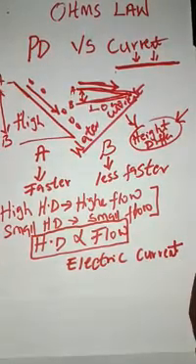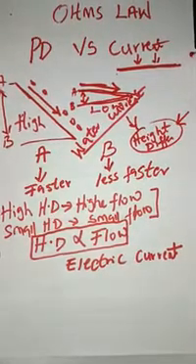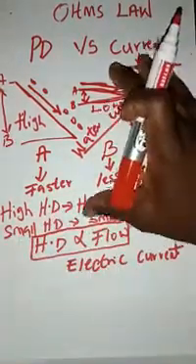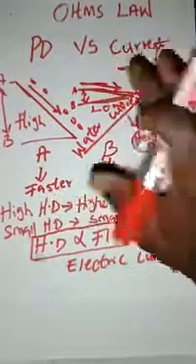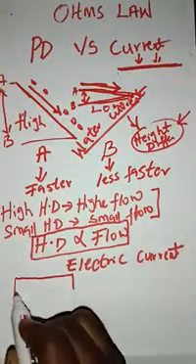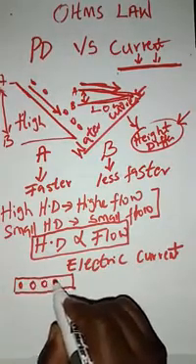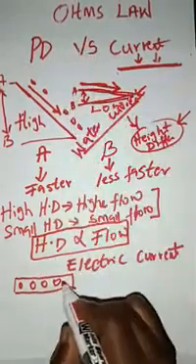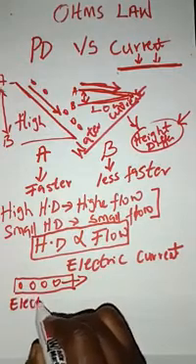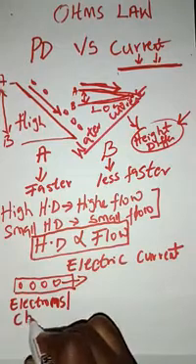Let's go to electric current. Now, you just need to understand this. In this case that we looked at here, what is flowing is water. But in the case of electricity, we are going to have a wire. But what will be flowing is not water. What will be flowing is electrons, or charges.